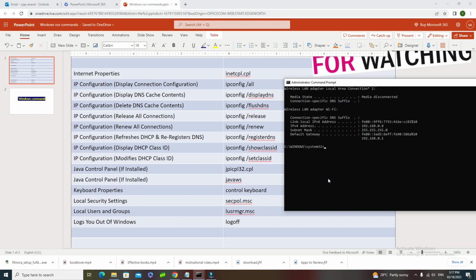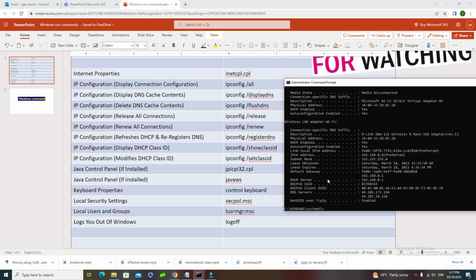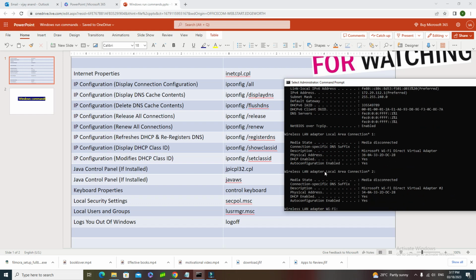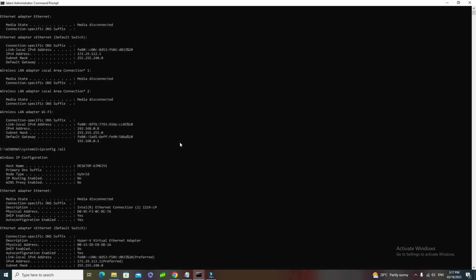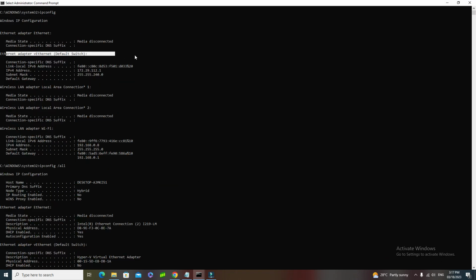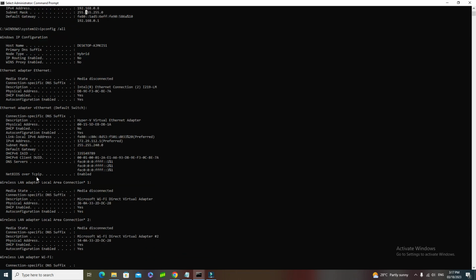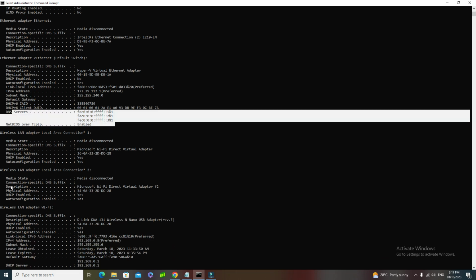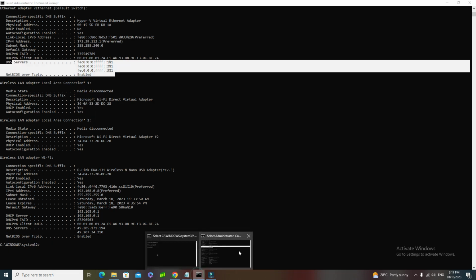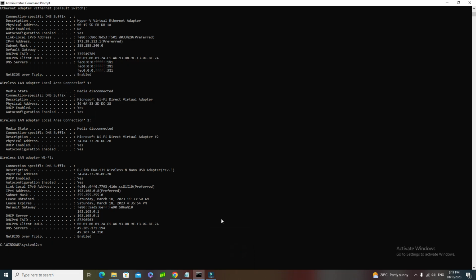And if you want to have more information about the system, then you can type ipconfig /all. You can see how many adapters are installed in the system and what are the IP addresses of those. Okay, you can see. And you can also see the default gateway, DNS servers, LAN, WAN.